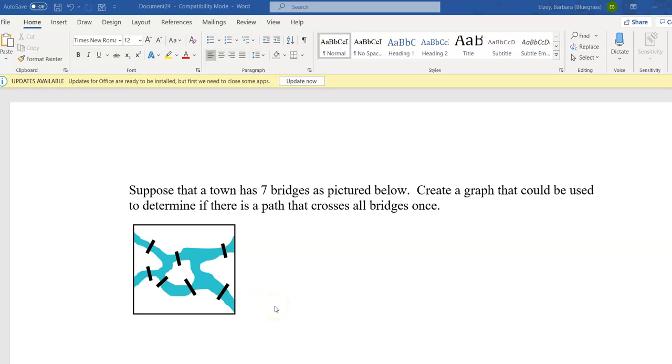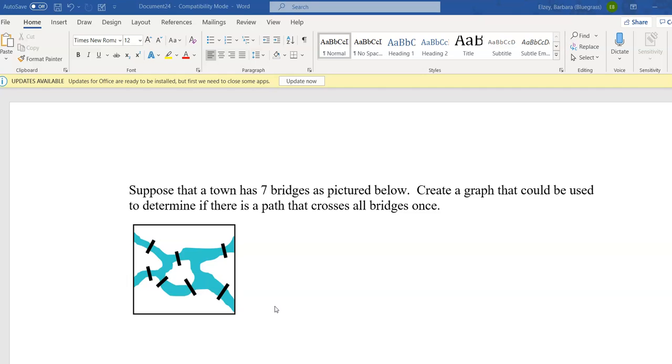So we're going to be looking at graph theory, and it's not like the graphs you think of when you think of algebraic graphs. It's quite different. And in fact, you're going to find it probably a lot easier than the algebraic graphs you might have seen in the past in high school. So let's take a look at the idea of this.